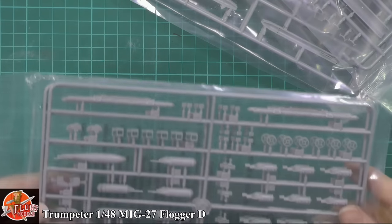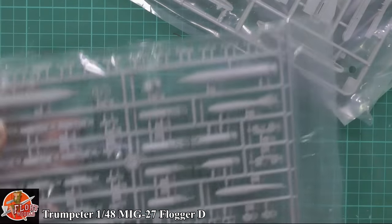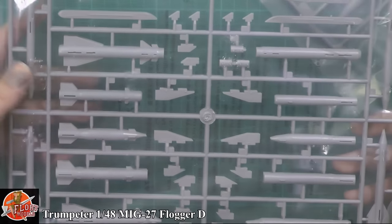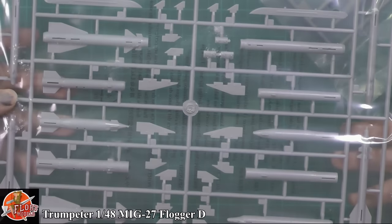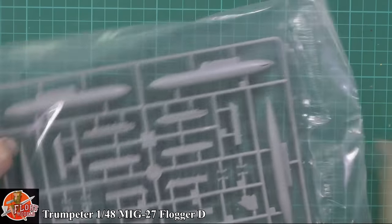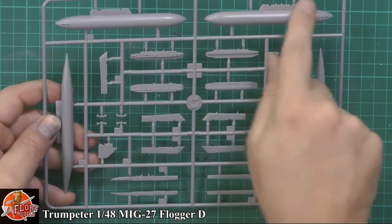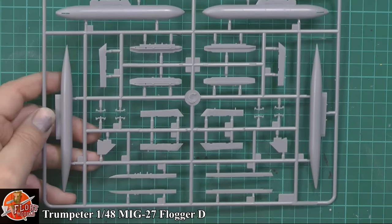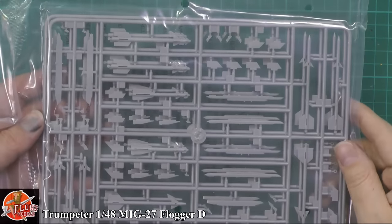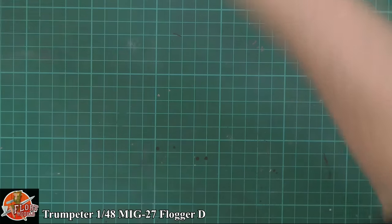The standard weapons fits include free fall bomb sets, more free fall bombs and MIRV sets, and then more guided weapons - GPS-guided missiles and bombs. There are two sprues of missiles, including air-to-air with Russian short-range and medium-range missiles. Then we've got the fuel tanks and pylons - some moulded with the pylon attached, plus separate pylons and various small parts. Definitely a lot for your spares box.